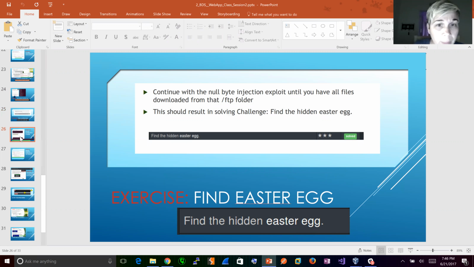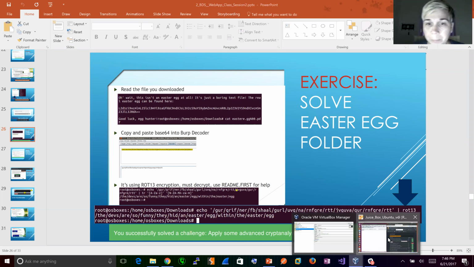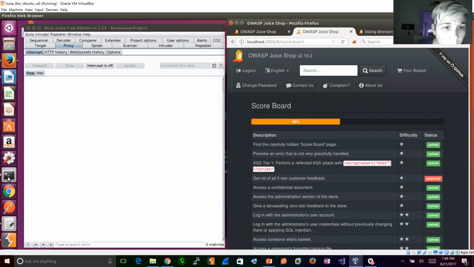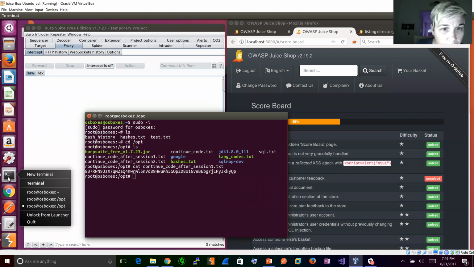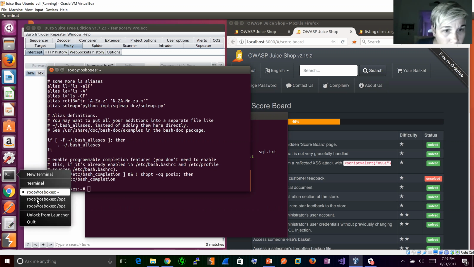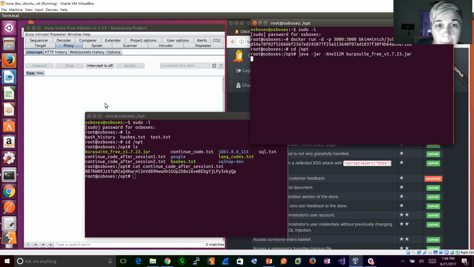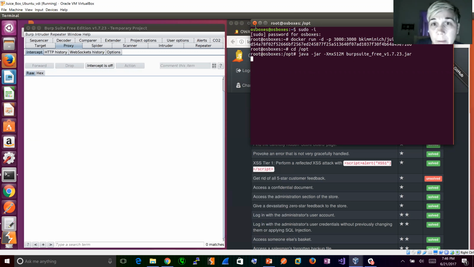All right, so we found our Easter egg. Let's continue with the Easter egg. There's an additional puzzle to solve with it. This one is pretty fun. So what we want to do is, let me minimize this.